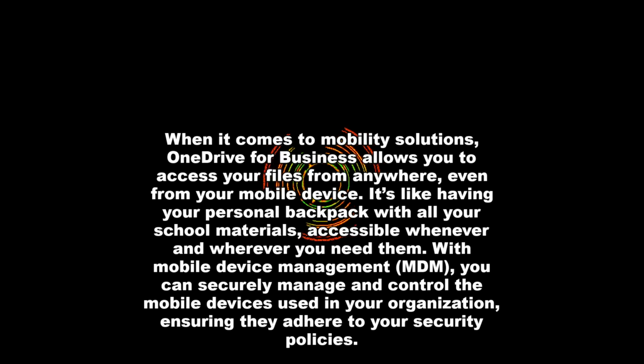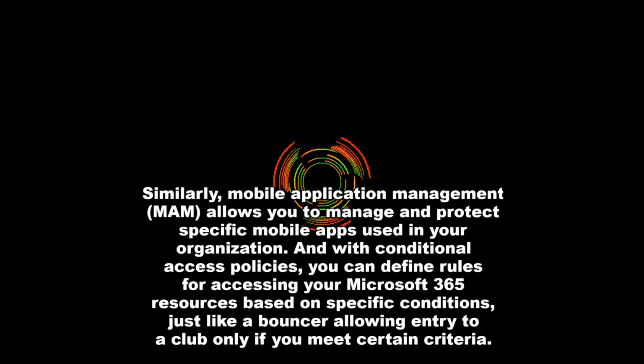With Mobile Device Management, MDM, you can securely manage and control the mobile devices used in your organization, ensuring they adhere to your security policies. Similarly, Mobile Application Management, MAM, allows you to manage and protect specific mobile apps used in your organization. And with conditional access policies, you can define rules for accessing your Microsoft 365 resources based on specific conditions, just like a bouncer allowing entry to a club only if you meet certain criteria.